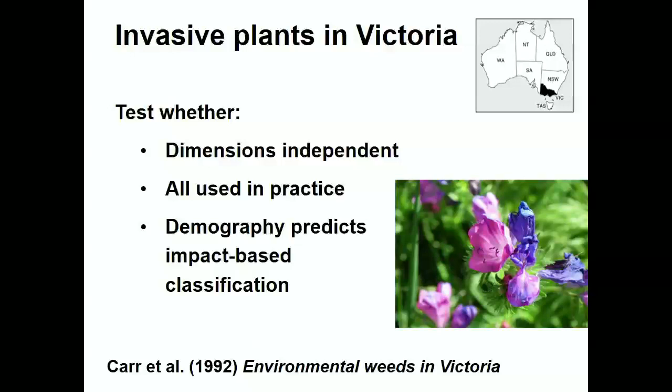All of this is kind of moot in many ways if we effectively only use one dimension to begin with. Maybe people say they use fast spread and they use that as a criterion, but maybe it really only comes down to abundance after all. It may also be moot if all these dimensions are correlated, so everything is linked. So we're only hitting that really, really invasive category, so you're hitting all of those criteria.